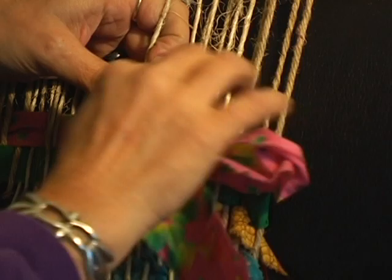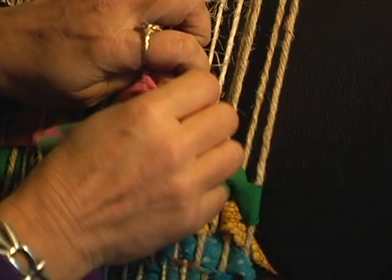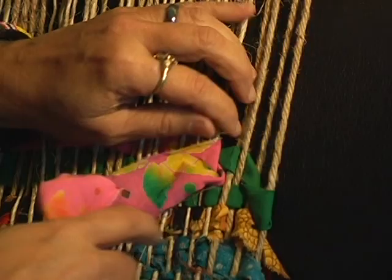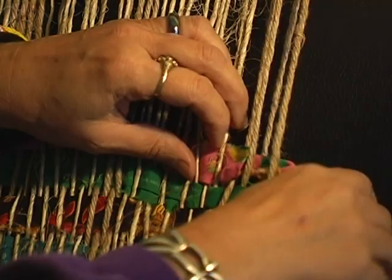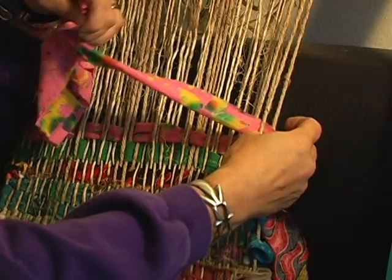That's on the bottom, I want it on the top. This one comes up. This one's on the bottom, I want it to come to the top. This one's on the bottom, I want it to come to the top. So you can actually turn around when you've got a long one and go the other way. So this one's on the bottom, I want it to come to the top.